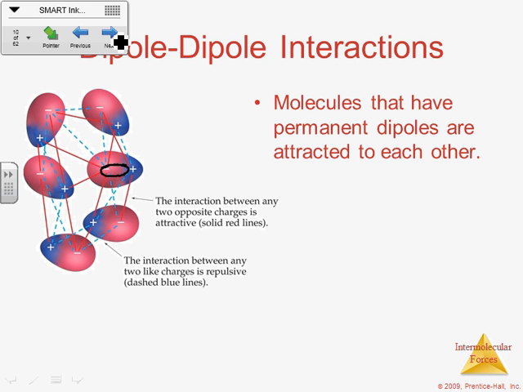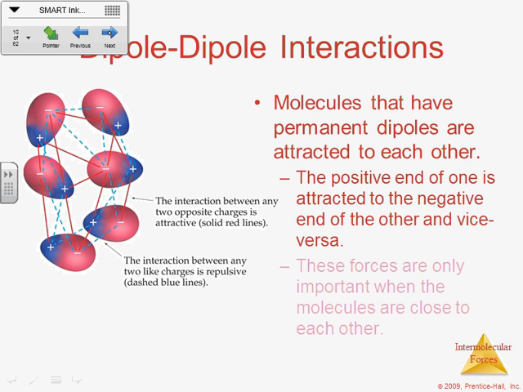Okay, so the dotted ones are the repulsions. The dotted ones will go from a positive to a positive, or from a negative to a negative. So you just need to realize, when we're talking intermolecular forces, that's between molecules. All right? If you have one molecule of glucose, you cannot have intermolecular forces. Does that make sense? You need to have at least two glucose molecules before you can have intermolecular forces. And that's something that students are always confused by. Keep going. Next picture.